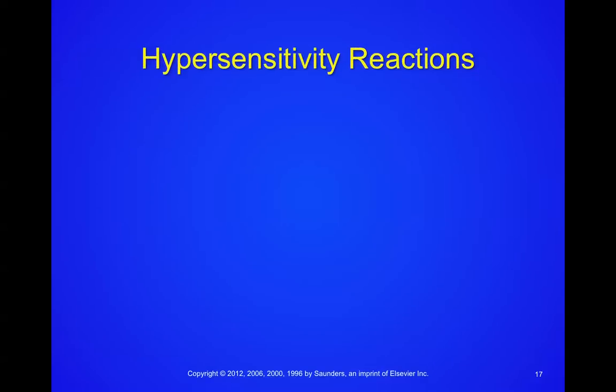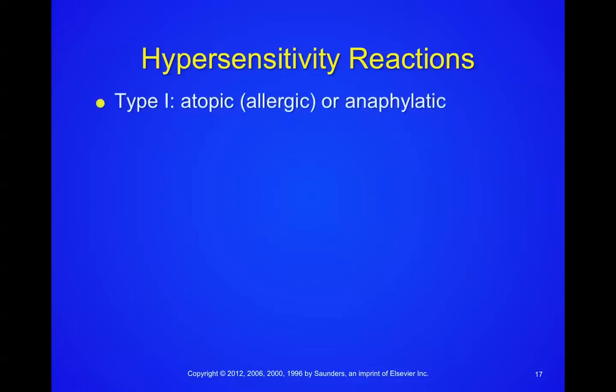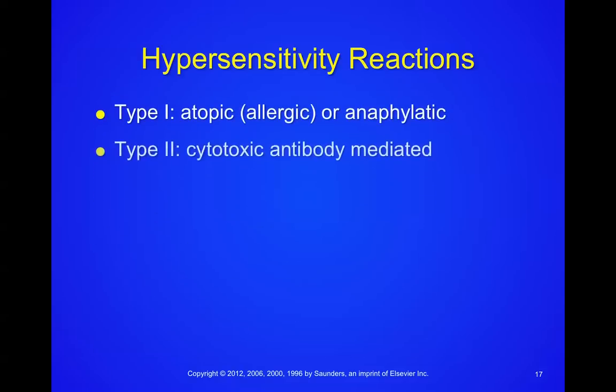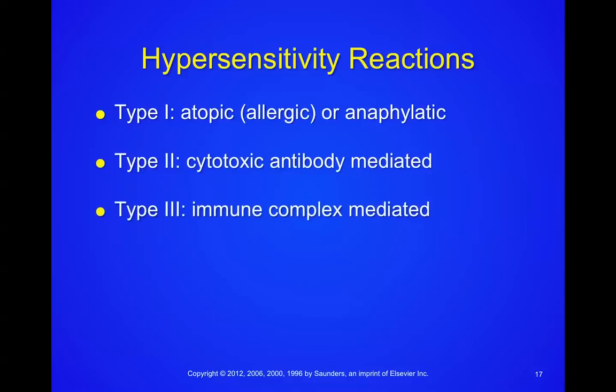Given all this complexity, it is not surprising that sometimes the normal immune system will overreact, become hypersensitive. Immune system overactivity can lead to undesirable reactions that range from the uncomfortable to the fatal. Injury caused by hypersensitivity results from interaction between antigens and antibodies, or between antigens and sensitized T lymphocytes. When antibodies are involved, the reactions can be considered immediate hypersensitivities, and further classified as type 1, type 2, or type 3. When T lymphocytes are involved, the reactions are characterized as delayed or cell-mediated hypersensitivity. This is type 4 hypersensitivity.